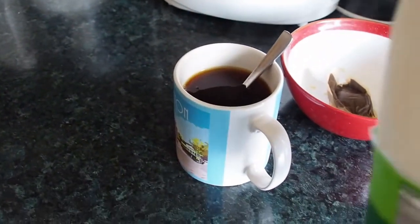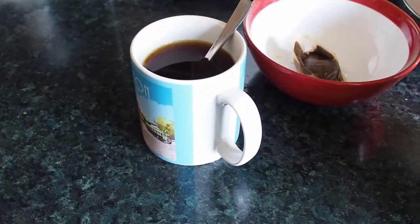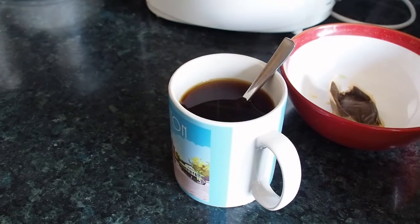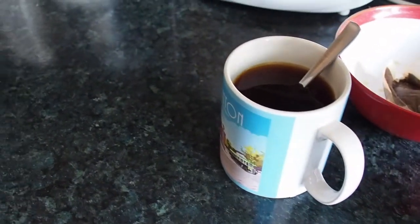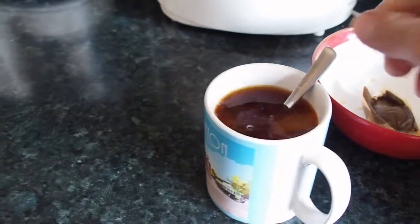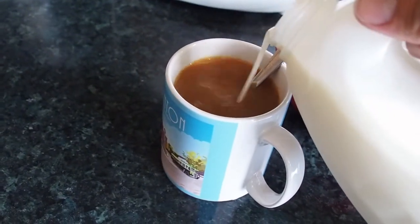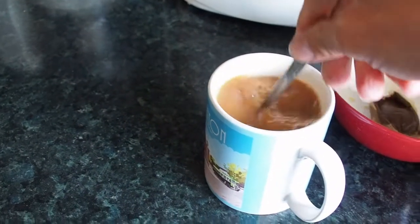Now again, how much milk you have is entirely up to you. It doesn't really matter how much or little you put in now, because the flavour of the tea is there. You've allowed that tea to brew. So if you like your tea milky, that's absolutely fine, because it's actually going to taste of tea. I just like to put a little bit in. I start with a little bit and I stir, and I see what that looks like. It's a little bit strong for me still, so a little bit more goes in. There we go, not too much. That's a perfect colour for me.